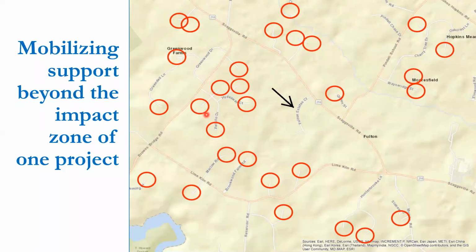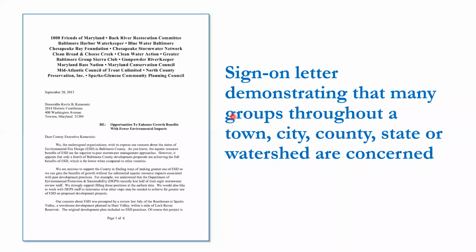If the support of Fulton Estate Court's residents is not enough to win the campaign, then begin reaching out to others likely to see themselves as potential victims. Many of those residing on the other 29 dead-end streets pictured here would actively support an action that prevents an extension of their street and yours.